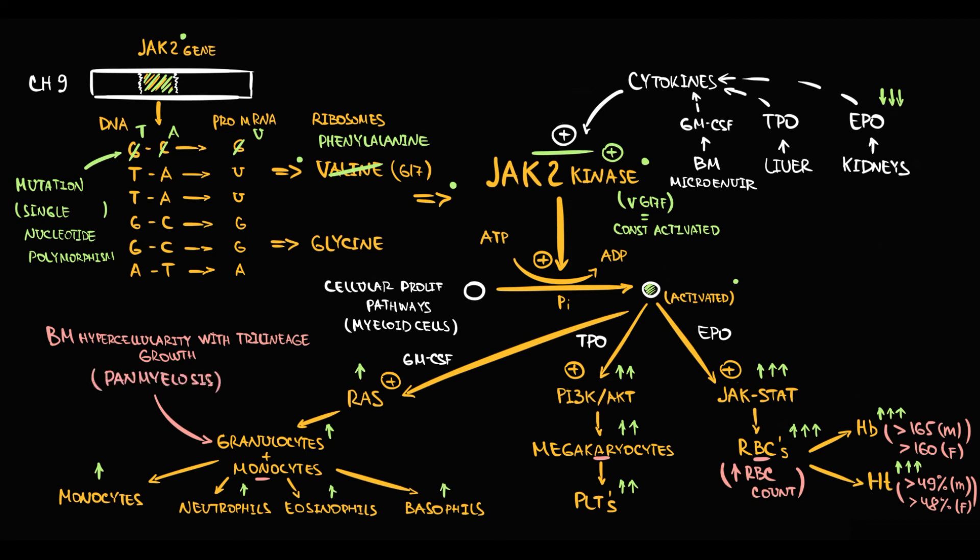Important that megakaryocytes that are produced are mature and different in size, so-called pleomorphic. The presence of JAK2 exon-12 mutation, which is basically the mutation in DNA molecule that we can determine, or the presence of mutated JAK2 kinase with phenylalanine in 617 position, constitutes three major criteria of polycythemia vera.